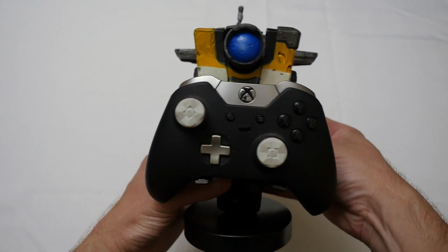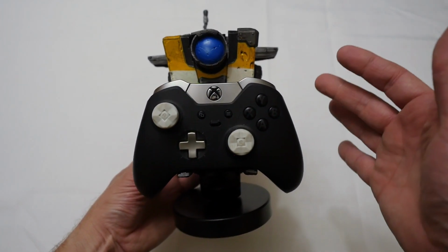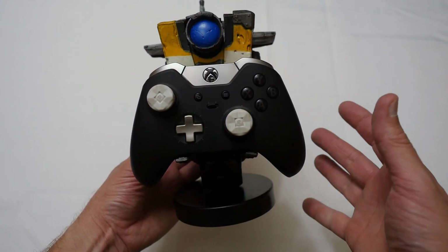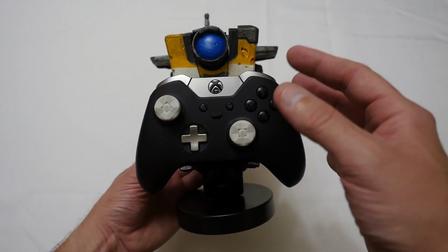And now we've got the Xbox Elite controller in its arms, and as you can see it holds it pretty good. Now this would be pretty cool if you're a streamer and you want something in the background to catch someone's eye, and if you have a particular special controller you want to display. I quite like this idea, so it looks pretty neat.